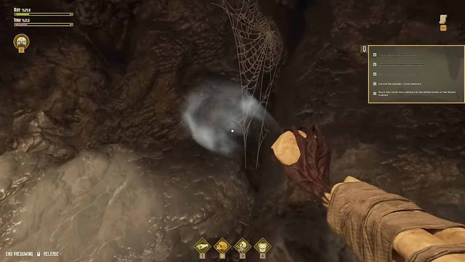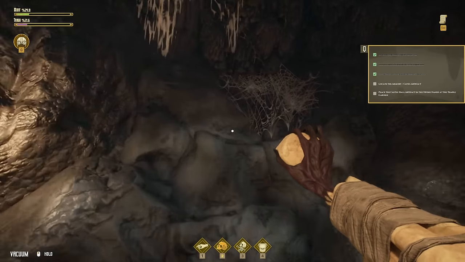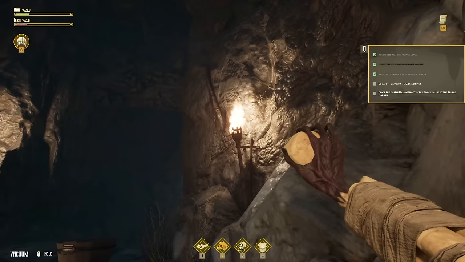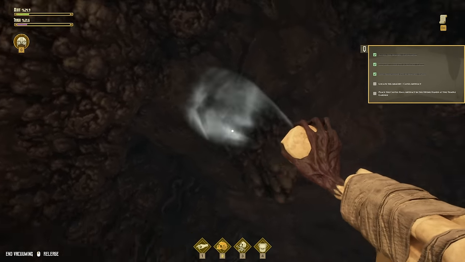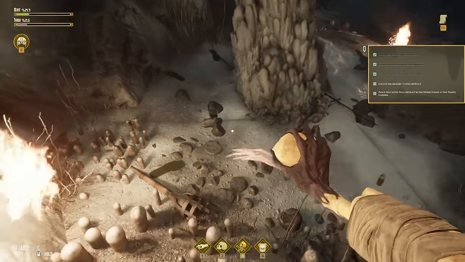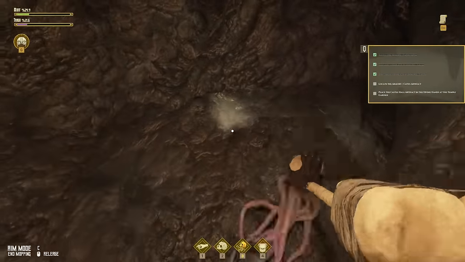Alright, clean up the spider webs. Some more over here. Alright, and a little bit more up top. Alright, there we go. We're all good. Now it's just a cleaning thing. Turn the walls and work our way around.